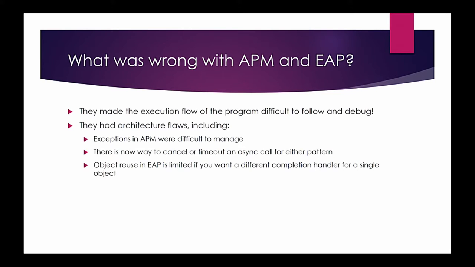What was wrong with the previous attempts: they were really difficult to debug and created spaghetti code, with part of the logic in one method and part in another. Another big problem was how exceptions worked. In APM, exceptions came in as an object on your async result, and if you weren't vigilant about checking for that exception, you'd miss them completely. Neither pattern had any way to cancel an asynchronous call after it's been dispatched. We're in a pretty good place now with .NET 4.5 where we can do async and await.